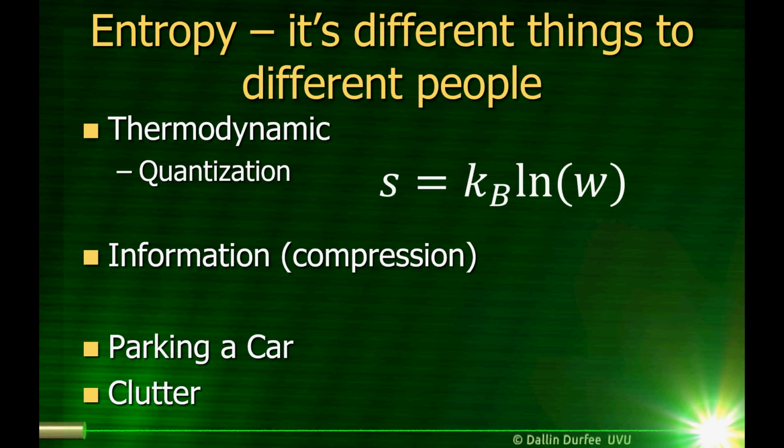You can also do a hand-waving kind of characterization of the clutter in your room. Like if you take all the books off of your bookshelf, there is a large number of ways you can distribute them randomly around the room. That is a high entropy state. There's a much smaller number of ways you can orderly arrange your books on the bookshelf. So that's a low entropy state. And that's why people sometimes talk about entropy as a measure of disorder.